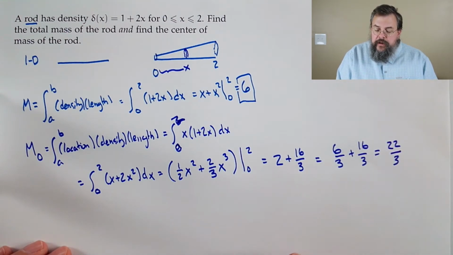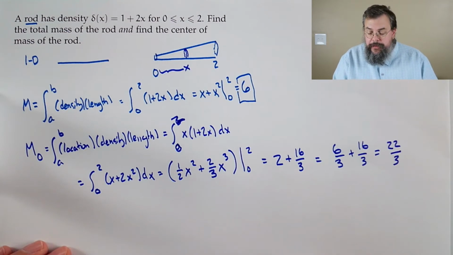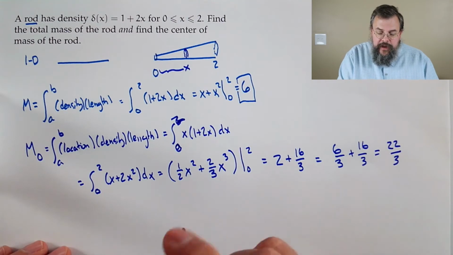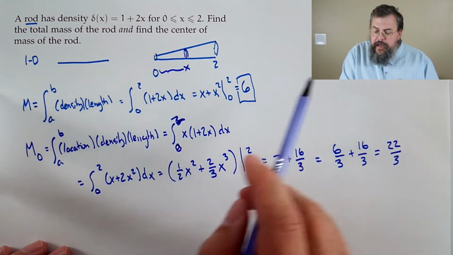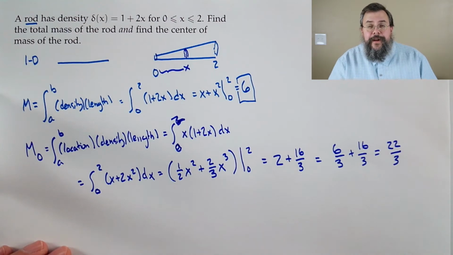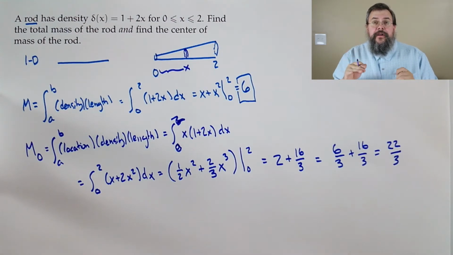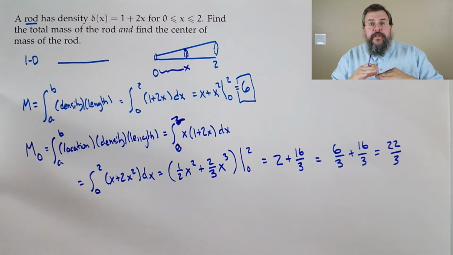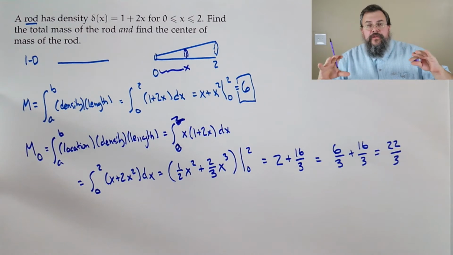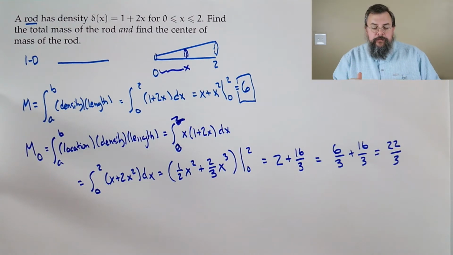Now, that's not our center. How do we know? Well, look at it. That's about a 7. If that were our center of mass, it'd be way out there, off the page almost. Forget it, that's not right. Remember, how do you find the center? It's a weighted averaging. The top is everybody casting their vote, but then we have to divide. In other words, we have to average out.